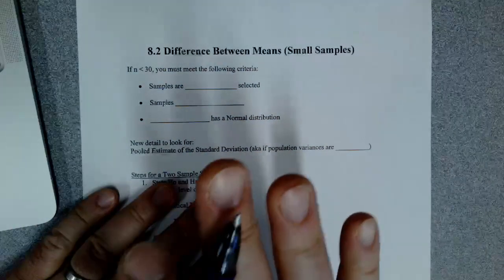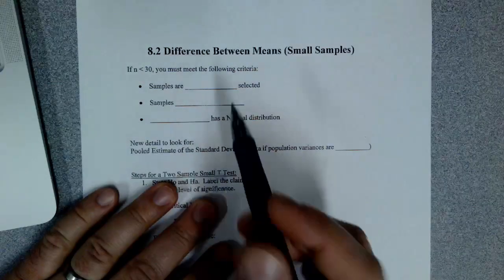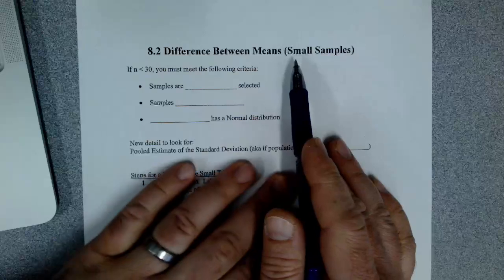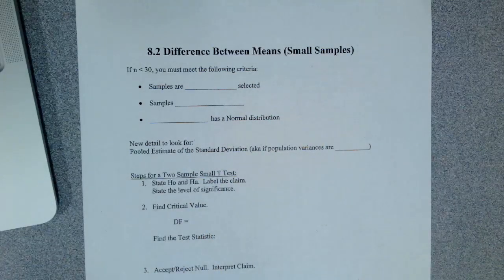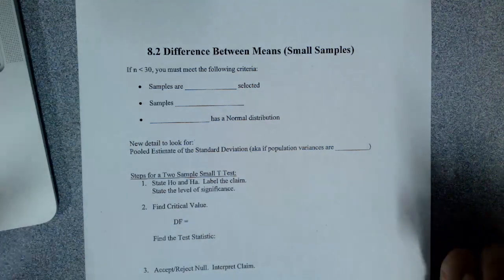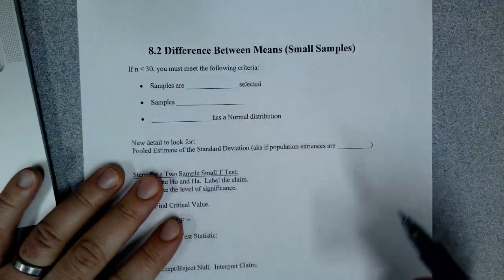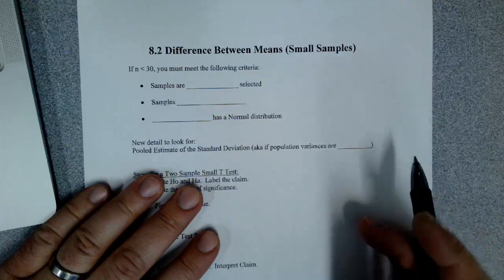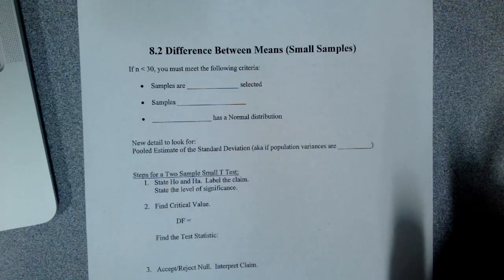Bowman. So today we are going to be looking at 8.2, how to do those difference between means, the double hypothesis test, if you will, when we have small samples. So we already looked at how to approach them when their samples are 30 or larger. They get those large samples. So today we're going to see how they differ just a little bit, and how to use your calculators to make sure that you get everything sorted out.